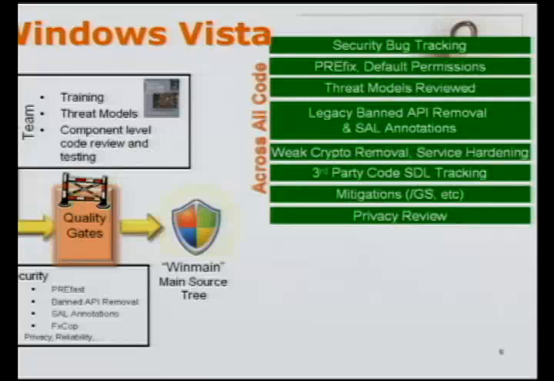I mentioned things like getting rid of these unsafe APIs. That's a great thing to do for new code that's inbound, but frankly, there's a lot of old code in the product that makes use of these unsafe programming practices. And so we wanted the entire code base to be clean by the time we shipped. So we went and got rid of 250,000 different instances of strcat, strcpy, all those 120 different functions across the code base. This was seriously just a massive cleanup effort, month to month to month, just slowly whacking away at this stuff. And the net is, new code, old code will be cleaned by the time we ship.